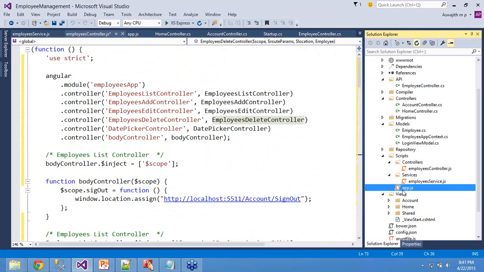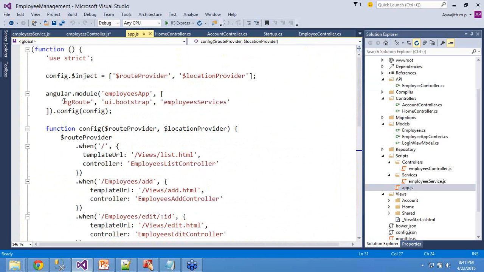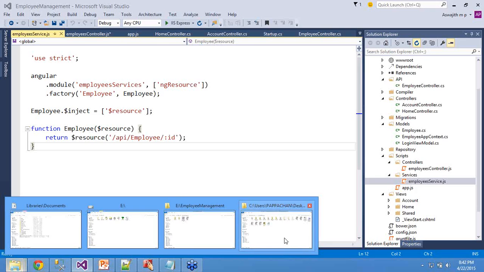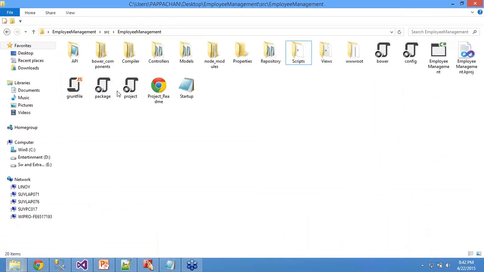And here is the application where we specify which modules it depends on. Next I'm going to configure grunt.